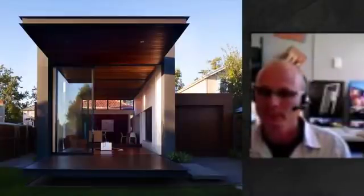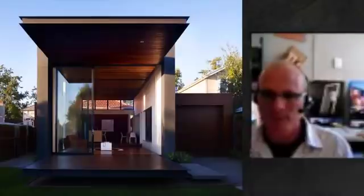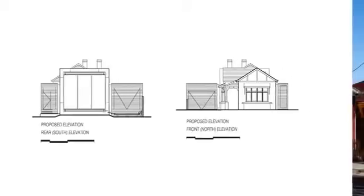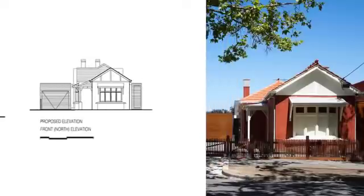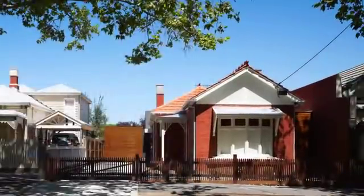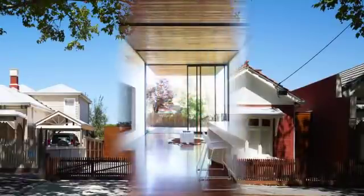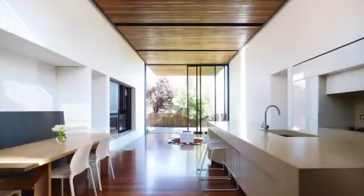And you talked a little bit before about being very respectful. So just talk about how they've married old and new, because the new does look very new, doesn't it? Well, the new is new. There's no doubt. It's out there, and even you get a glimpse of recent renovations to the adjoining properties in one of the shots, which are perhaps a little more predictable and a little more plain. But what Matt's managed to do is clean up the original home, show it off for what it is, and then contrast that with this pretty crisp box that ticks lots of boxes.